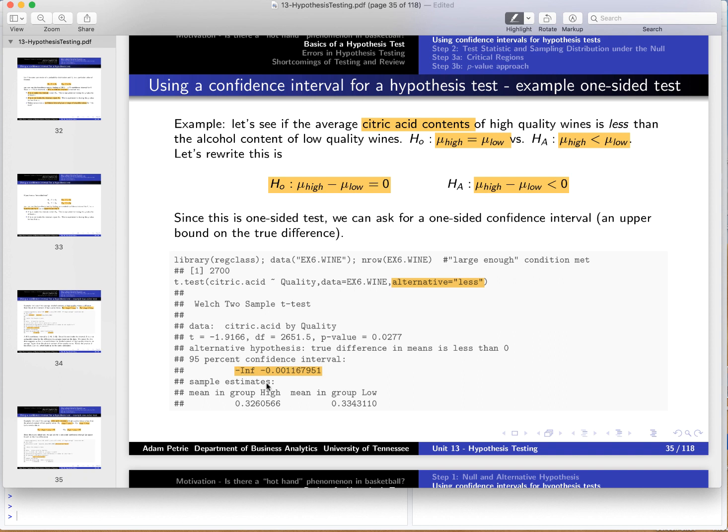And so just as what we did for the two-sided approach, we look to see if the value of interest is inside this confidence interval. Is it a plausible value based on the data that we've collected? In this case, our value of interest is just 0 here. We're interested in knowing if there is a difference. Specifically, is mu high less than mu low? So we check to see, is 0 inside this confidence interval? It's not, because all the values here are negative, so 0 is not a plausible value for the true difference based on the data that we've collected. And so we reject the null hypothesis. We go with the claim made in the alternative, that there is a difference, and specifically that the average for the high quality wines is actually less than the average for the low quality wines. The confidence interval for this difference only includes negative values, and so the implication is that the average for the high quality wines is less than the average for the low quality wines.